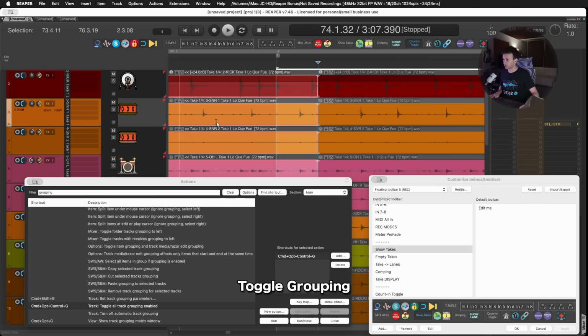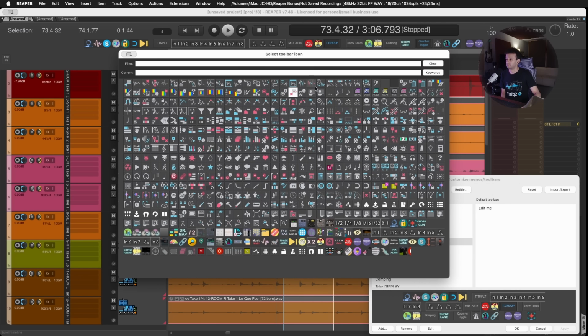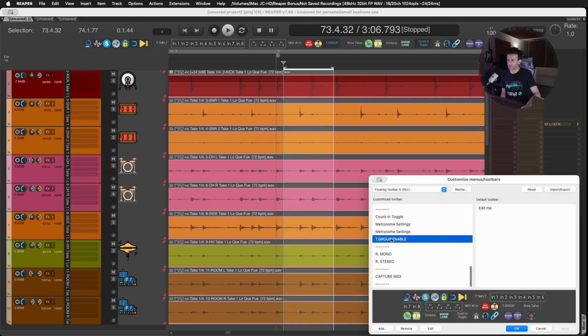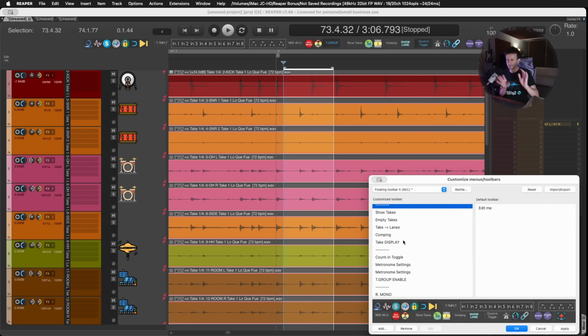But if I disable the groups, again, I'm changing the name with a double click on the text icon. Or you could also, if you have some icons loaded or you want to go into the Stash of Reaper and download packs of icons, you can right click down here and look at a lot of icons that are available, and find one that suits you best. Down here are the ones that I've been adding. And maybe you want to add something that's related to link, and you will see that I have this icon right here. And it's exactly this action that I have already down below. And it's something that I don't really need to have so close, but you might want it. That's why I went back and forth for a moment. Sorry if it felt messy.